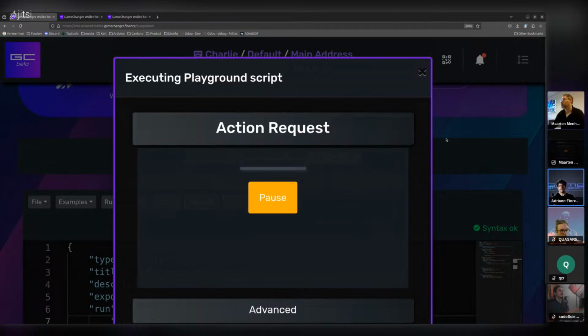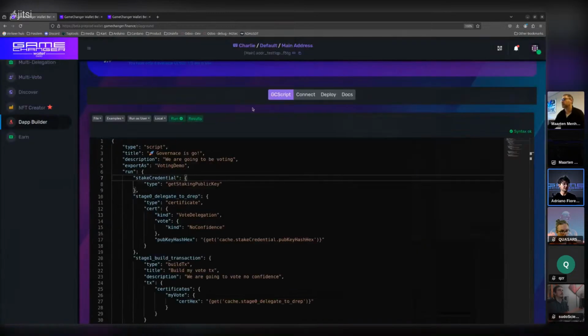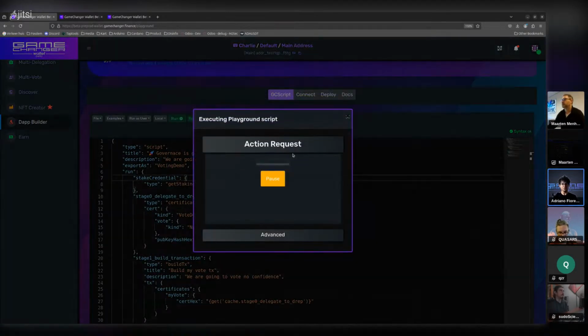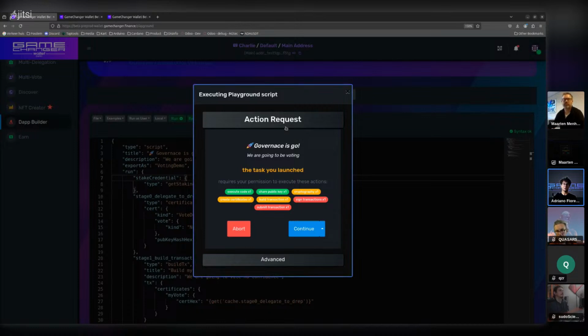There are a lot of things that can happen regarding certificates. One of the things that is very common is that you are trying, for example, to delegate stake power, which was not registered prior. It could be that this wallet is not. I don't think I'm delegating to any pool at the moment.